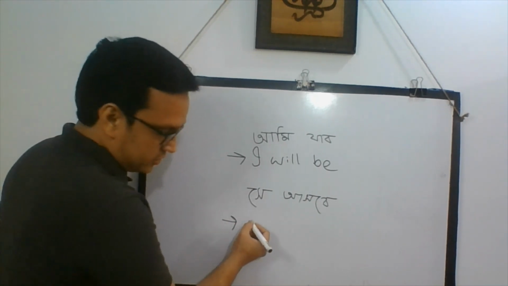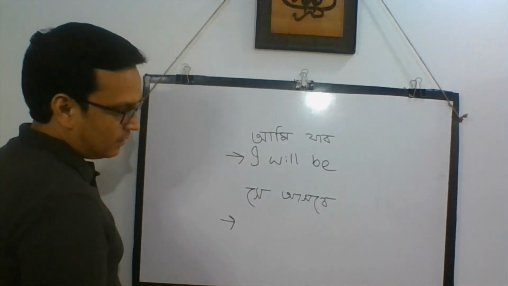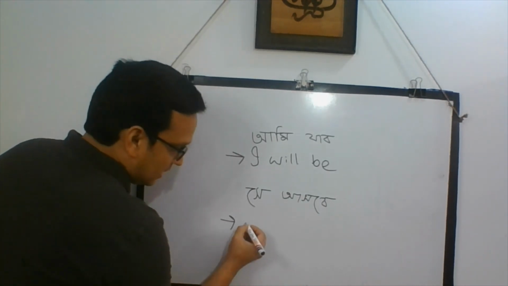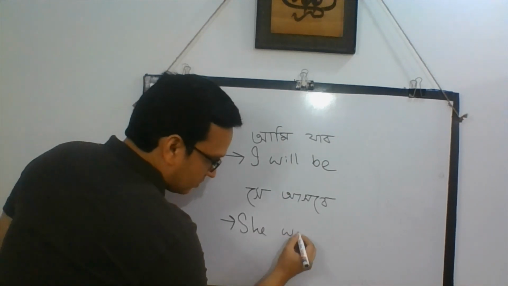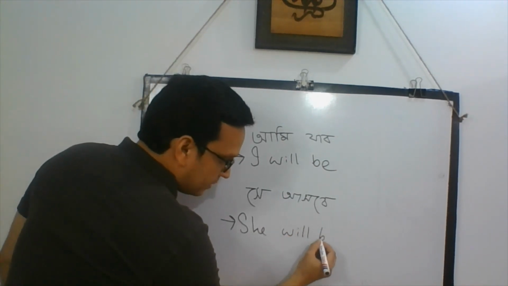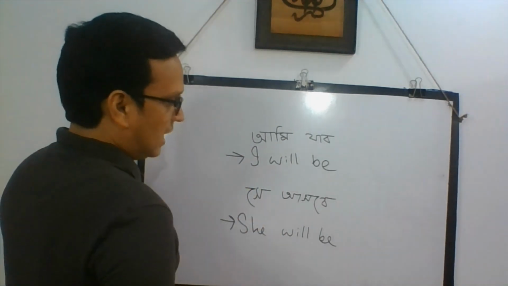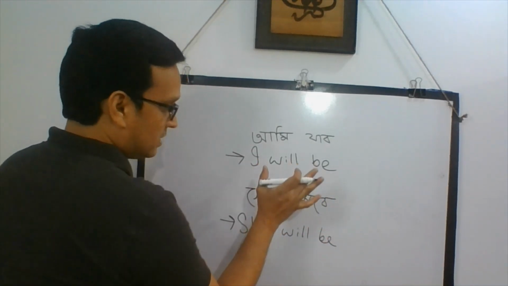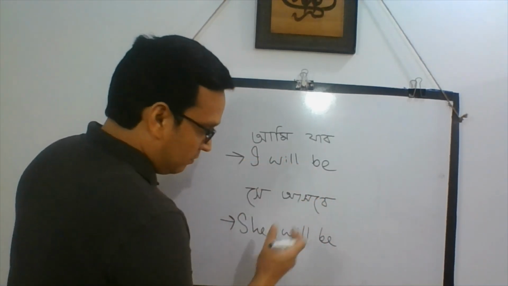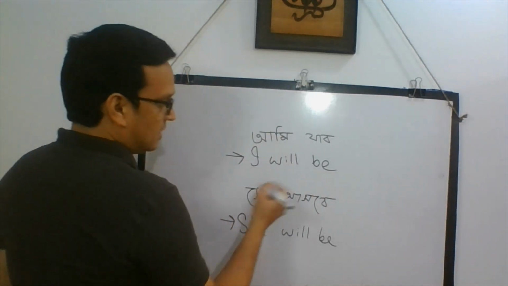I know some of you don't have such kinds of problems. But this video will help those who have some problems with the tenses. He will. Now my question is how we can be sure that my sentence will contain will or will be, shall or shall be. So there we can start.